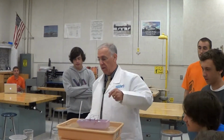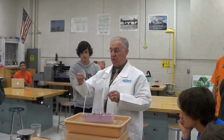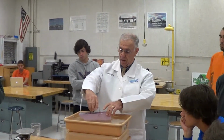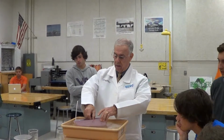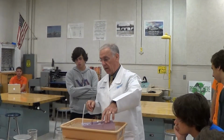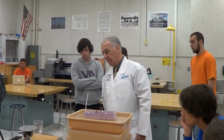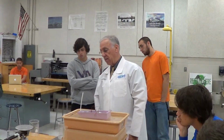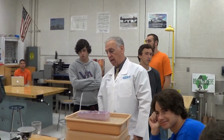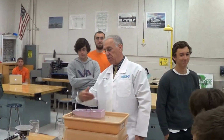All right, so this will give us a baseline, and sometimes this takes a long time to do, but what I'm going to do now is put the cargo block in here, and you're going to see a difference. We should be able to predict exactly how much this cargo block weighs. Because it's slow, it takes about 10 minutes, and we're going to be able to tell exactly how much the cargo block weighs. But you can see it's displacing the water.